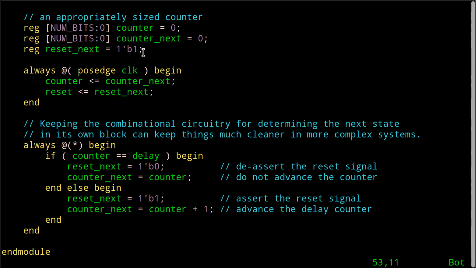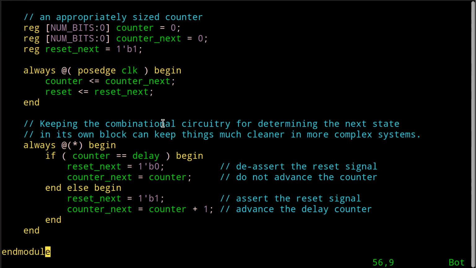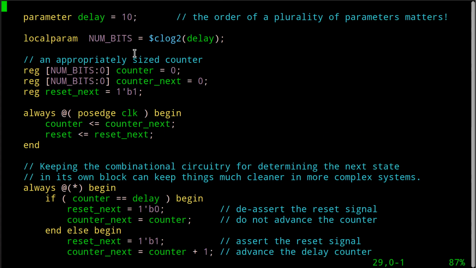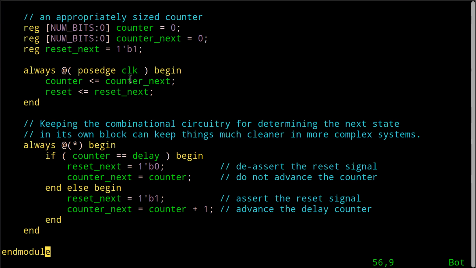This one doesn't even have a reset. It's the thing that generates a reset. But I don't want to get philosophical about it. The simple fact of the matter is, when this module is instantiated and it fires up, when the system starts running, whether it's in simulation or synthesized code running in an FPGA, it starts out with reset next equal to 1, and it starts out with reset equal to 1 because it needs to be asserted, because that's what power on reset does.